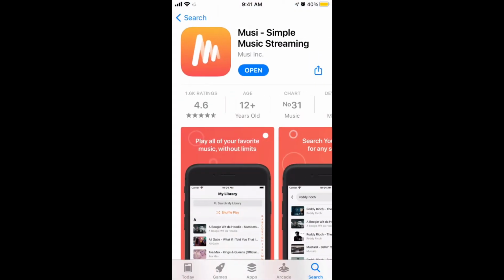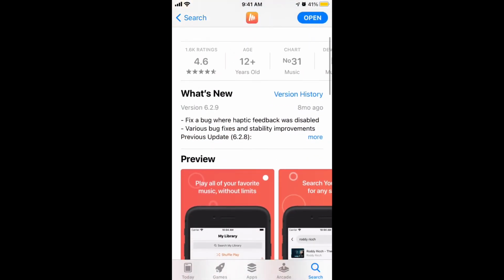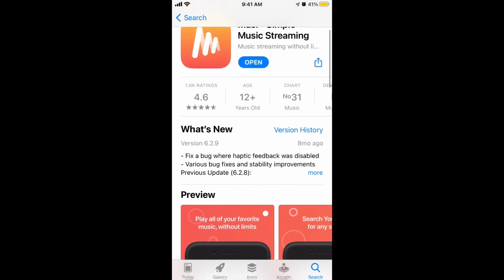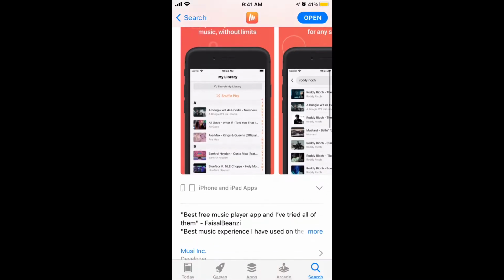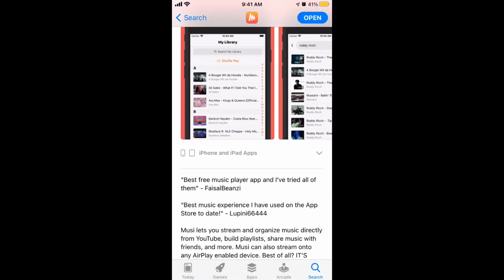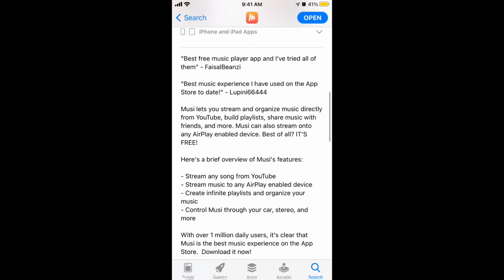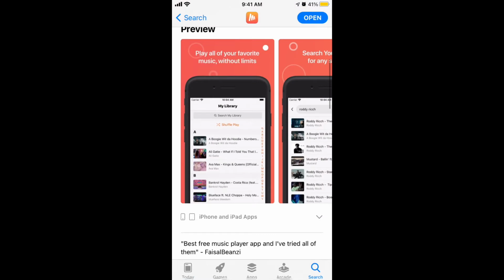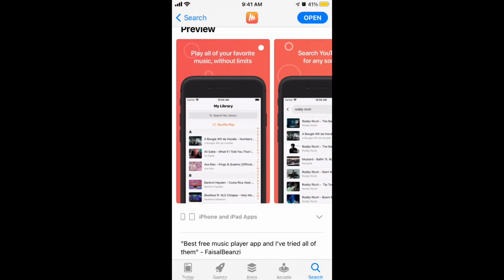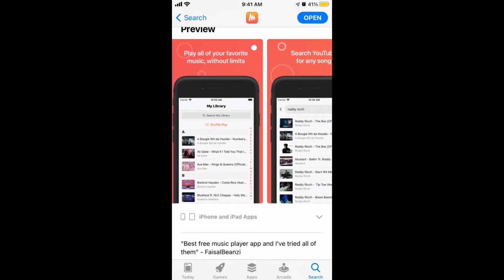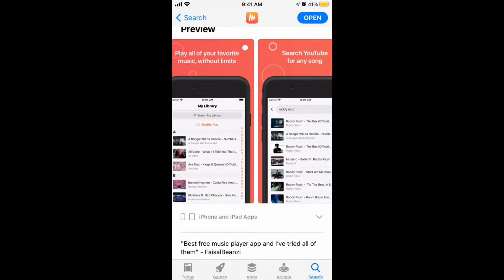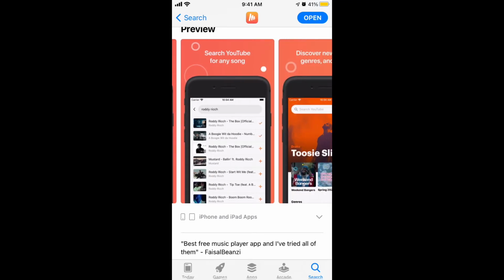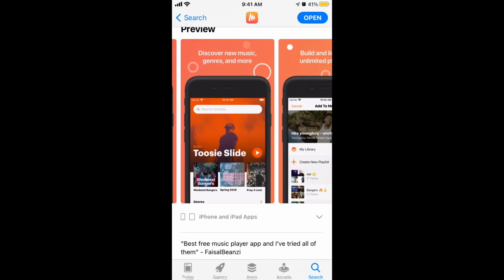It is a free app, but it's constantly in the top charts for music apps on App Store. I think I even read that it's not developed by a lot of people. It's probably even just like a single developer. But anyways, pretty awesome app here. So you can play all your favorite music for free and no subscription required. And it's mostly like YouTube music.